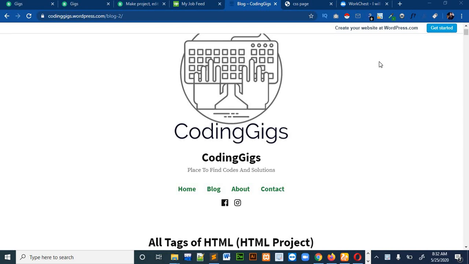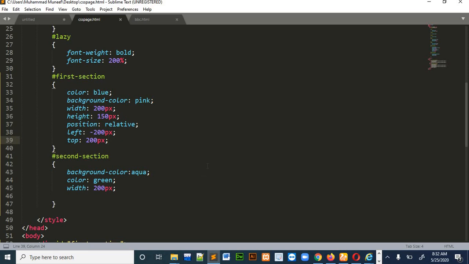So let's jump to the code editor. Margins and positioning do almost the same thing. They just give margins from left, right, top, and bottom to a section or to multiple sections. There is no huge difference between margin and positioning, but margin is a more precise and easy way to position our page and move our divisions and sections to left, right, top and bottom, and it is a more efficient way of doing that.